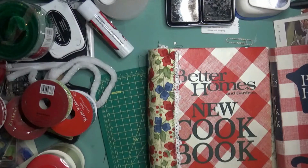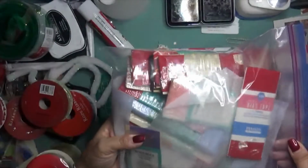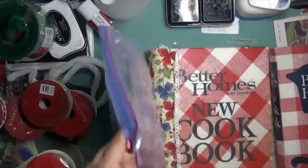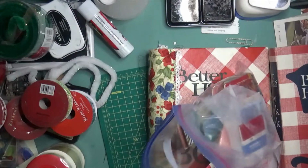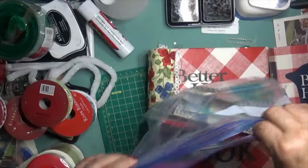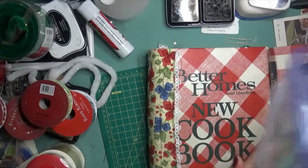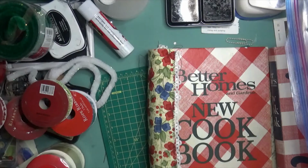Alright, so I got that. And then these are just some of the, and I have dryer sheets in there. But these are all like bias trim. So, where did I put that? Where did I put that? Oh, there it is. So I have a mess on my desk, you guys. I came home late last night and I just dumped everything. Started washing things. Okay, so I have all these, and then I started to get them all together.